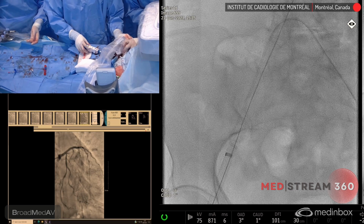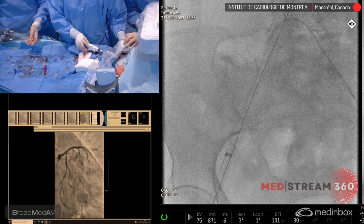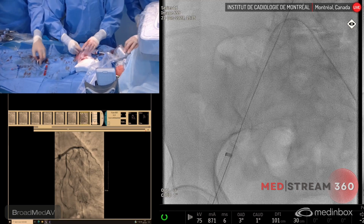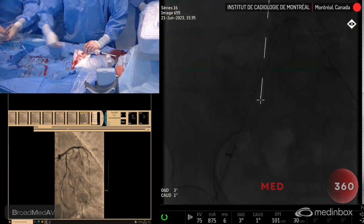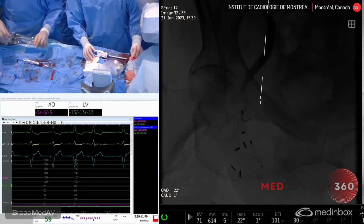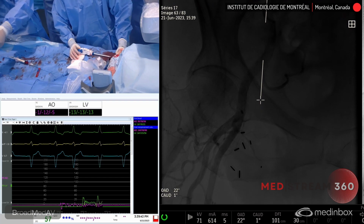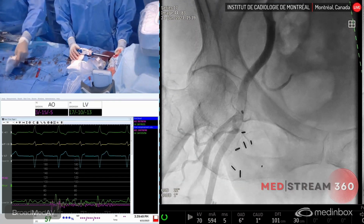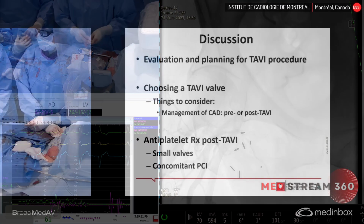The imaging's a little bit more challenging here, but we're going to take an angio now. So Ahmad's going to inject for us. Est-ce qu'on peut aller en angulation, s'il te plaît? I'm going to take out the wire of the Manta device. So you see the radio-opaque marker of the Manta device. You see very nicely there's no bleeding, there's no oozing. Vascular access looks good.